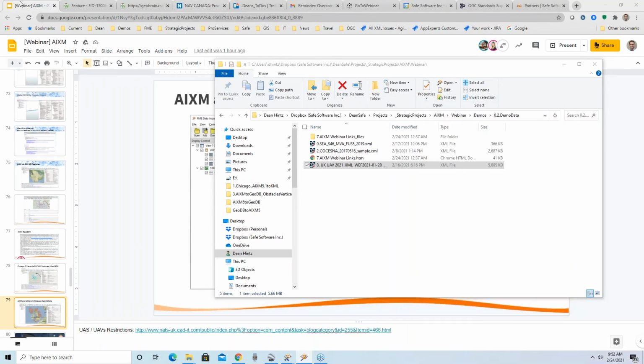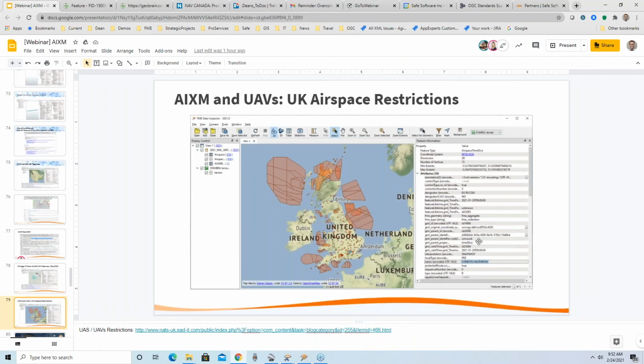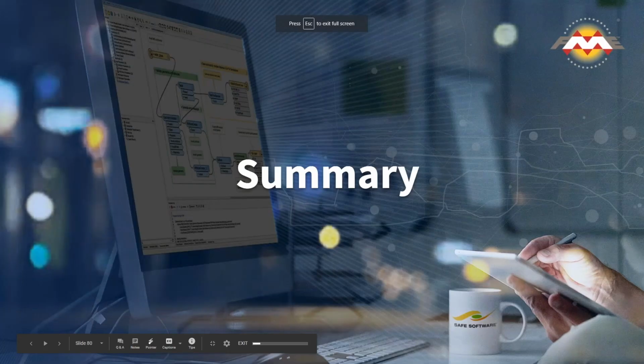While that's loading, I'll just keep going. You can see London Heathrow is highlighted there, and there are various restrictions around the UK. There's a URL here that would take you to the actual live service that's updated regularly. I'll pop that up when it's finished rendering.